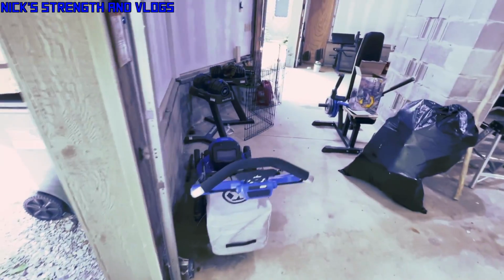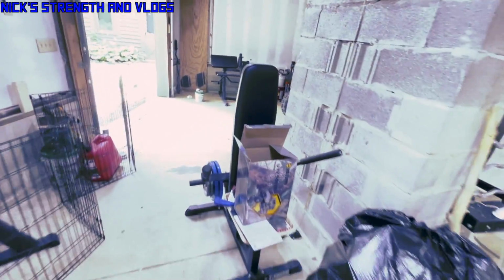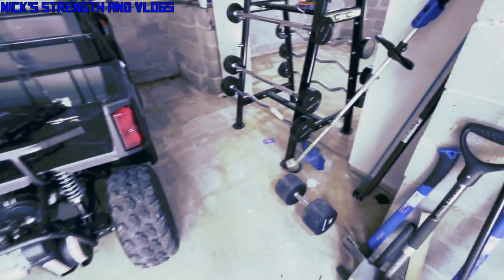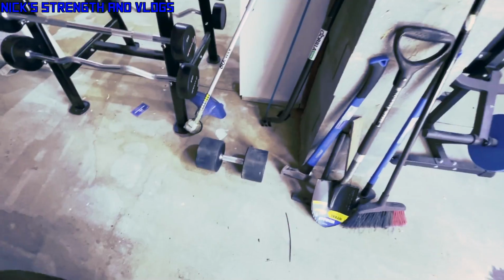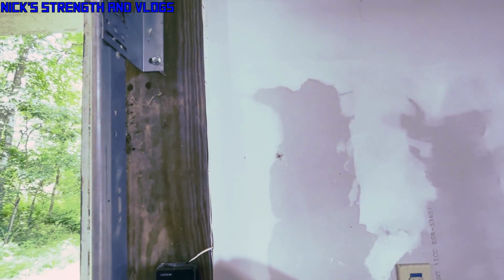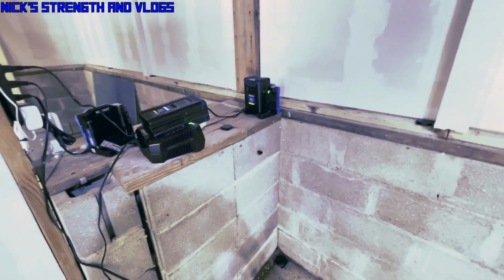And then all the tools and stuff, the lawn mower and all that other crap, the shovels and stuff, those are all going to have to go into the shed down at the other end of the yard. Yeah, we got all this stuff. We got a 100-pound dumbbell there. Let's see if there's anything else I want to show you guys. Probably a brown recluse right there crawling up the thing. There's the other side of the curl thing. Some kind of weird bug on the side of that. Some more pest control stuff. Bunch of ants on the floor. Yeah, it's a work in progress.